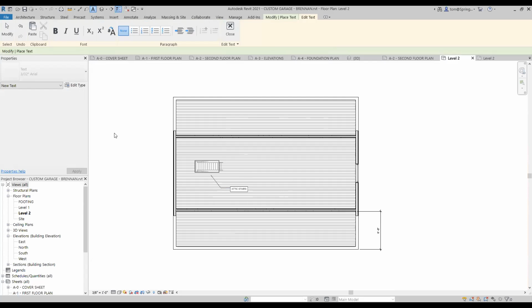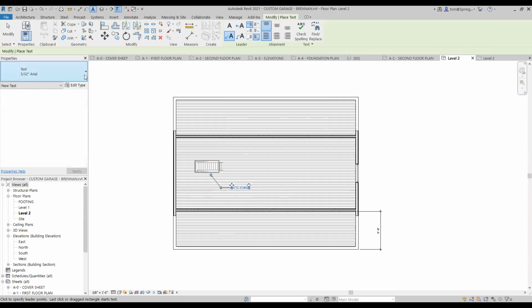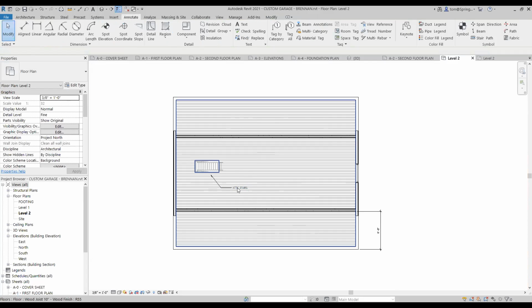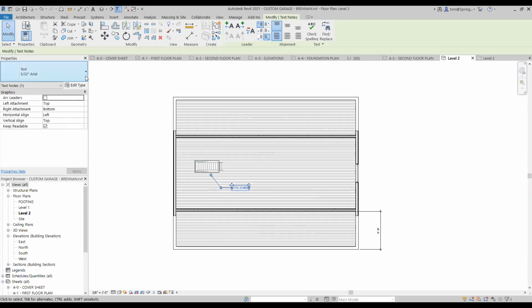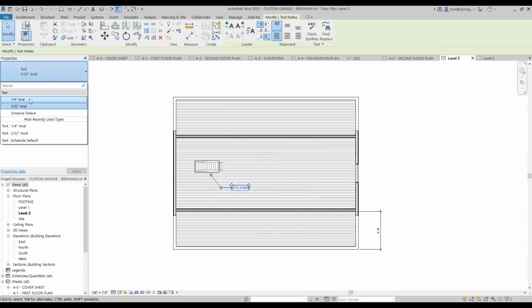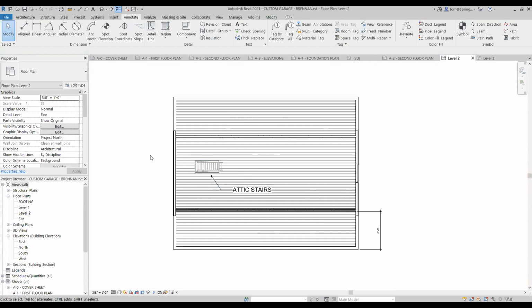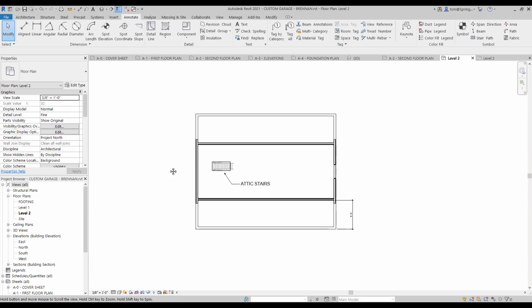It looks a little bit small, so that's okay. Now that it's highlighted here, I'll change from 3/32 to 1/4, and it's going to beef it up. Oh, let's try that again. Let's click on this element. Okay, let me select it. Yeah, like that. And I'm going to make that 1/4 inch, which makes it a little bit beefier. There we go, attic stairs, and that's how that would show up. So once you got that, you're good to go.